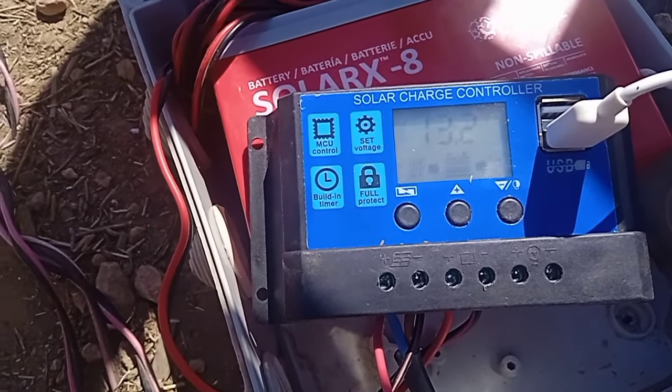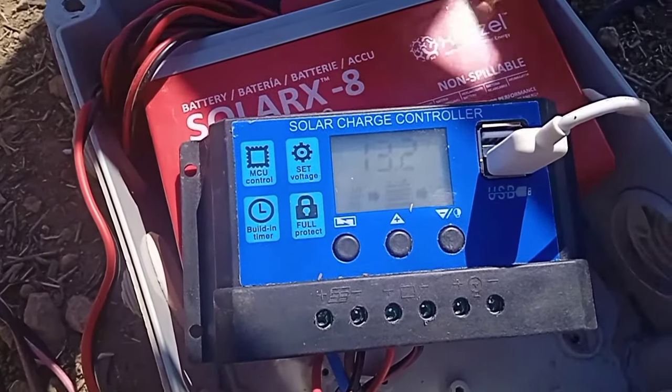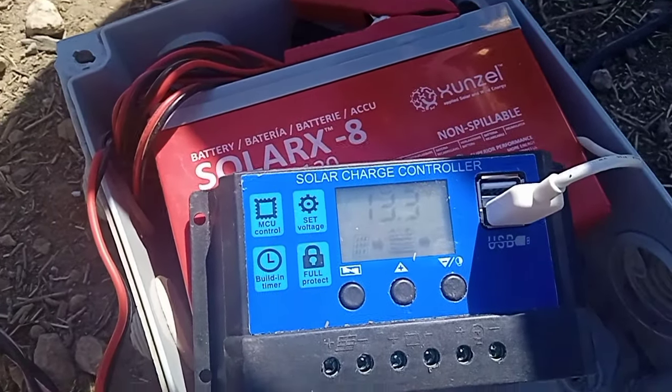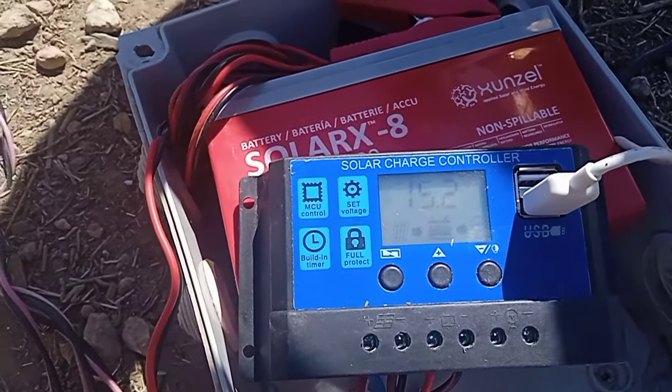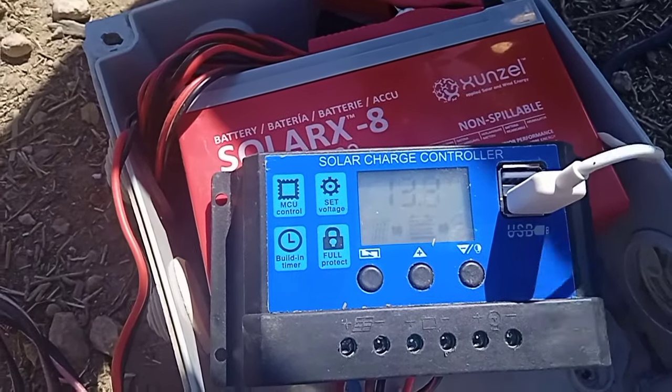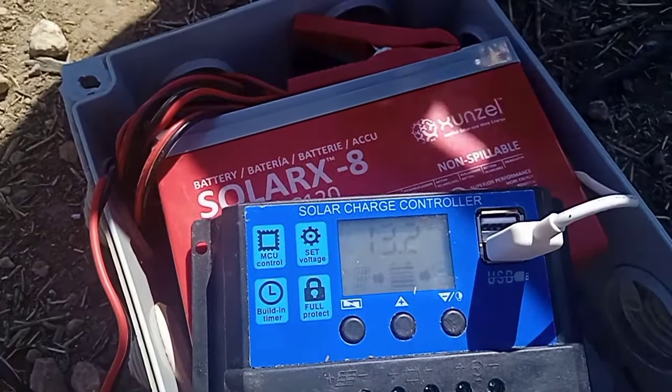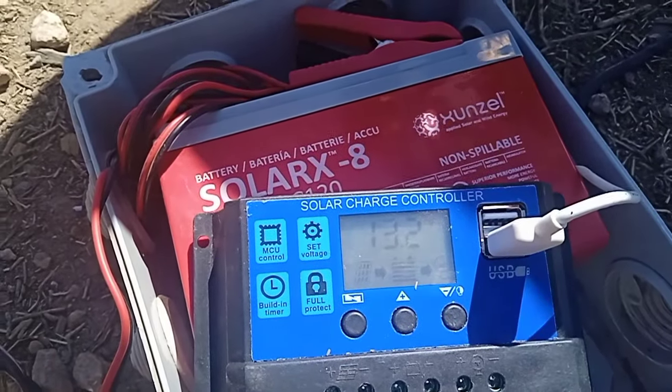I don't know what to do, guys. Like I said, please, thoughts, advice, signposts onto better information. I've got no idea whether this is MPPT or, what's the other one, PWM? I don't know, cheapo.